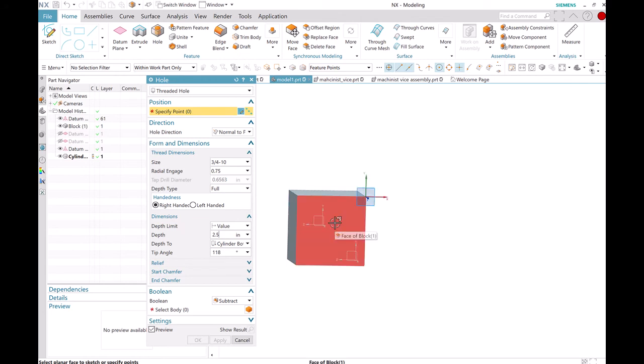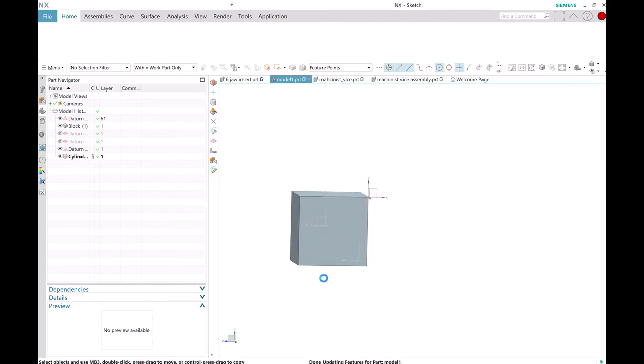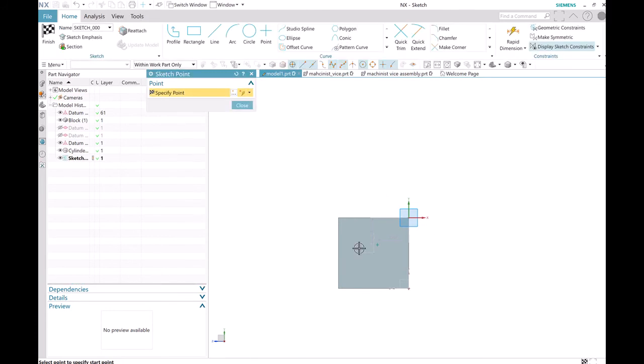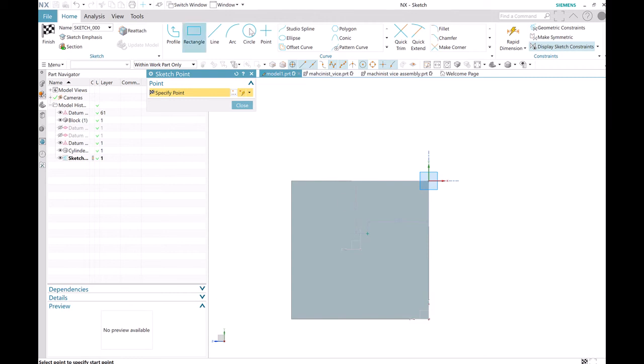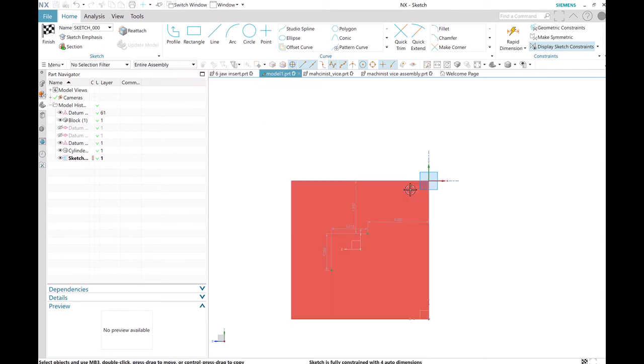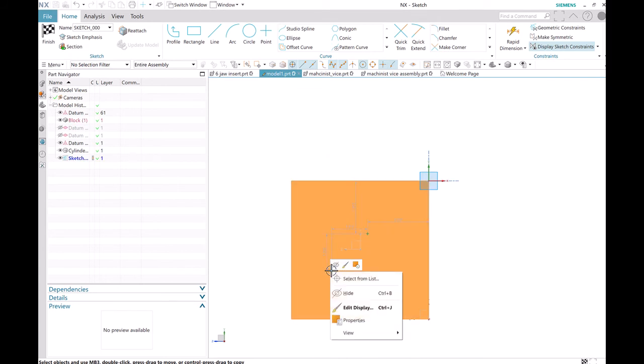Now I'm going to specify the point, so I'm going to click on one of these faces. As soon as you click a face, since I didn't have a point beforehand, it's going to create a point, and it's going to take you into the sketch environment. If you want to create two of the same holes on the same plane, then you can just create one more point like this and then dimension them. But for this case, I want to create just one hole, so I'm going to delete this or just undo.